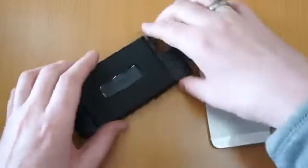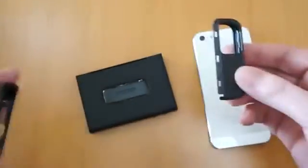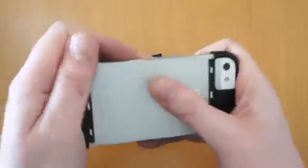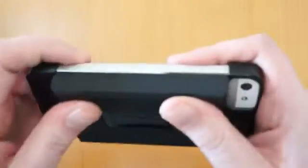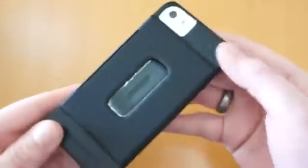The case itself, as with quite a few of the Marware iPhone 5 cases, is actually a three-part design. So I'll just quickly pop it on the phone, just give you an idea of how that works. It's a good way of designing the case because it does actually keep the case nice and thin, and at the same time, you are getting really good protection. So once you've done that, you just take the volume button side, make sure that's lined up, and then that just locks over the other side of the iPhone, fits together nicely.